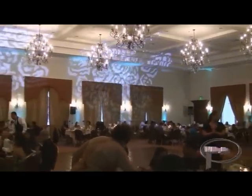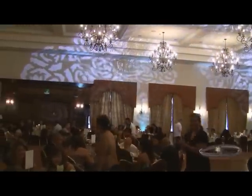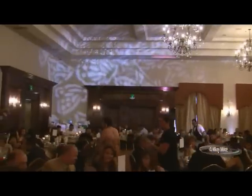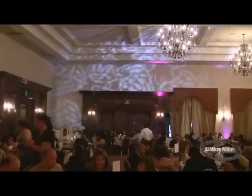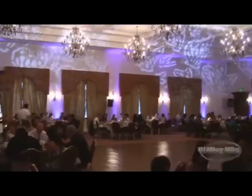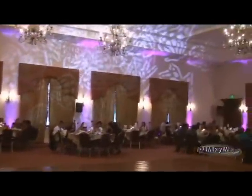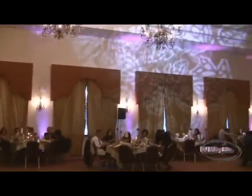Slowly fading around the room. It's going a little fast. We got to slow it down just a bit, give it a little more time. Maybe take 50 seconds or maybe a minute to get around the room. And now it's going to butterflies and going to go back to the other direction. So what I'm going to do is change the time to a minute, and that way it'll go a lot slower around the room, and you have a really good transition.